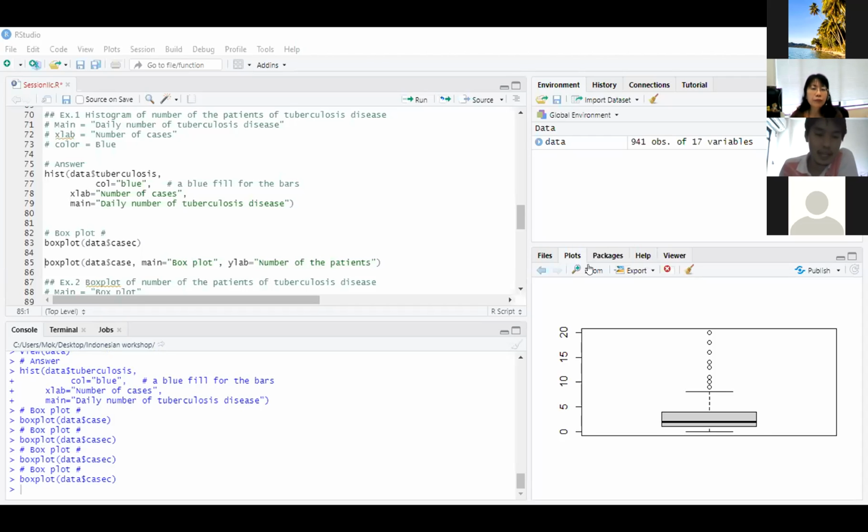And data above this line might be a possible outlier in your data set, higher than 1.5 IQR. This dot.